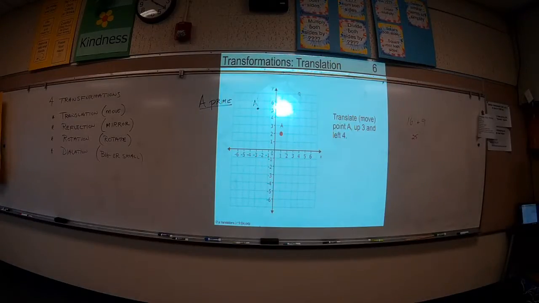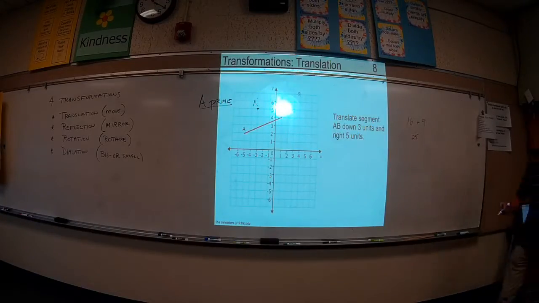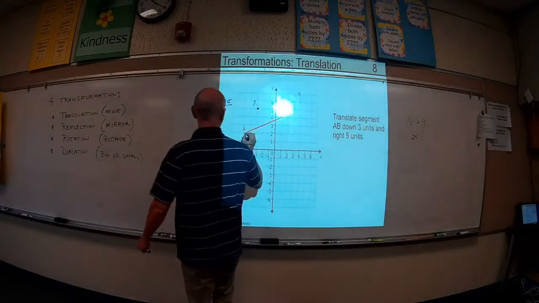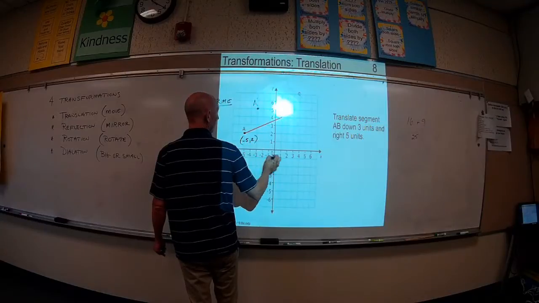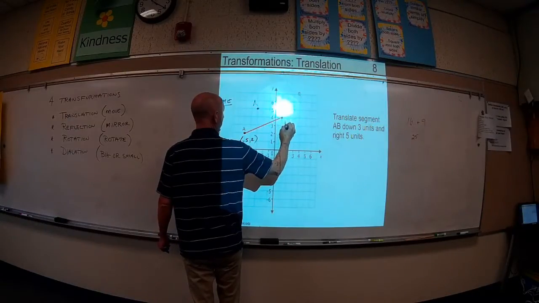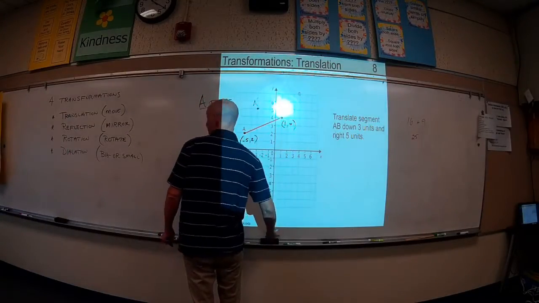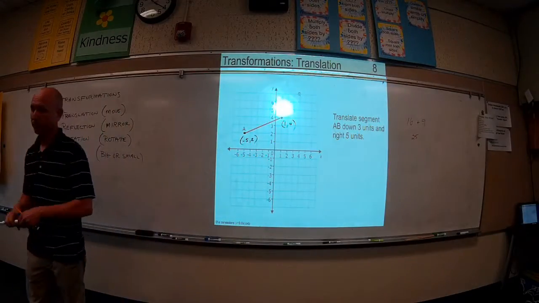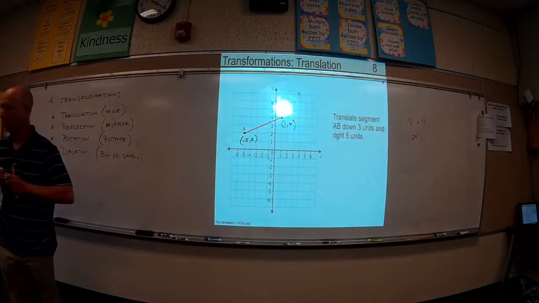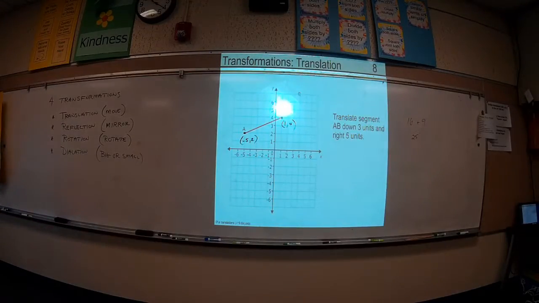On your next coordinate system, I want you to plot this line. I have a point right here at -5, 2 and 1, 4. On another coordinate system, on your second coordinate system, draw that line. You can pull it up right in front of you on your computer so you can see where it looks like.